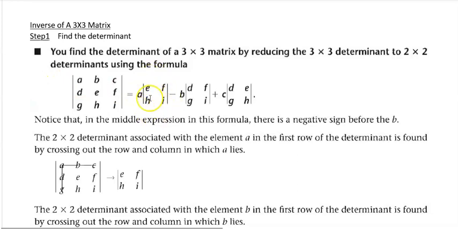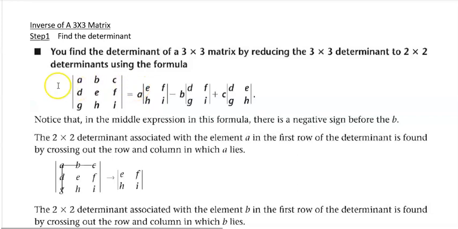Okay, forget about these determinants here at the minute, and notice you've got A, which is your first row, first column element. You've got minus B, which is the negative of the first row, second column element. And then you've got plus C, which is the first row, third column element. How we get these bits in, this is a tricky bit. The only hard bit about the first thing is remembering it's positive, then negative, and then positive of the elements in the first row. Then how you get these things.